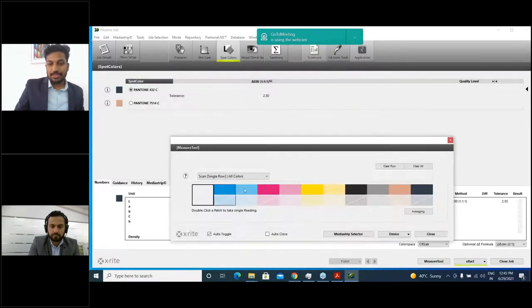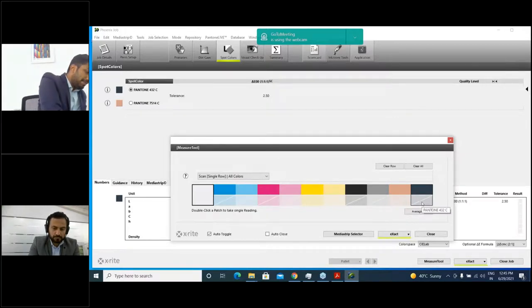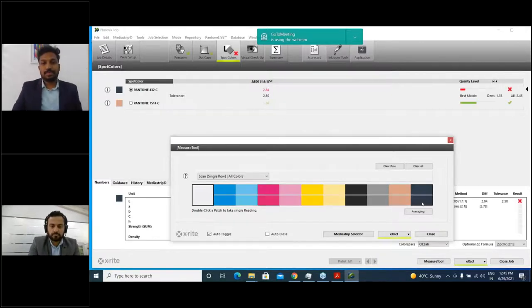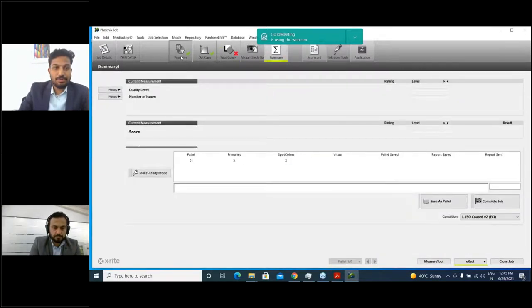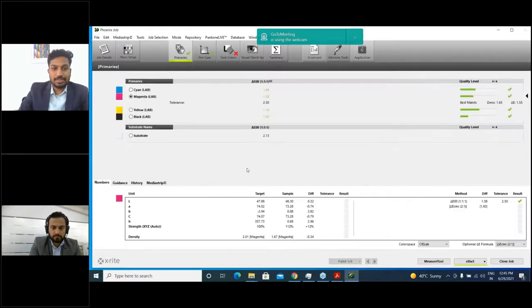Yeah, so now I'm set to measure my color bar. I will just scan my color bar now. So I have measured my color bar. All the targets are matched against the color bar. You can see this is where the color I have measured. I have measured my color bar within 3 seconds. So once you are done with your measurement, go to primaries and analyze your values.